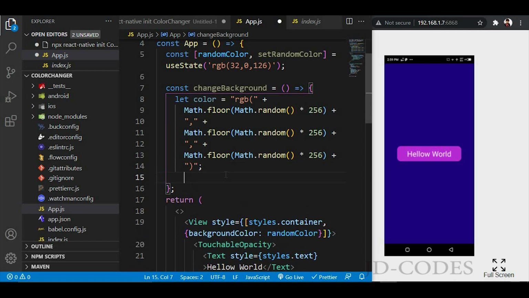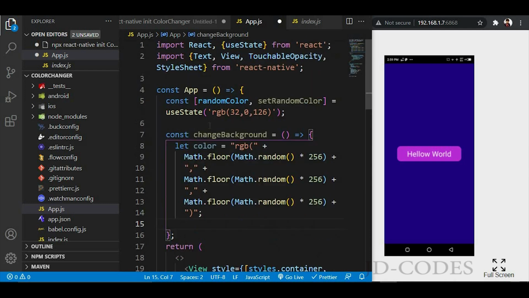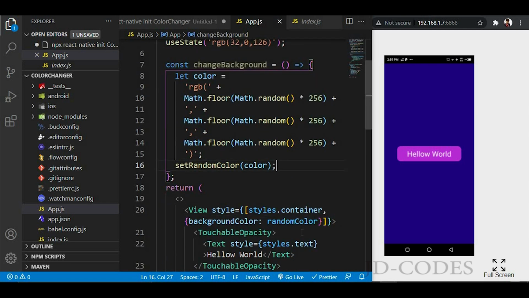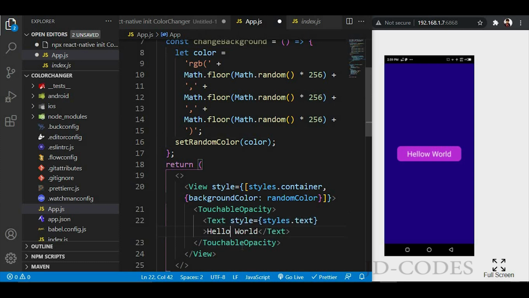Okay, now setRandomColor, I will use this color here. Okay, so in Hello World there is a typo. I'm sorry for that. Okay, now if I click this Hello World button, the color should get changed randomly.